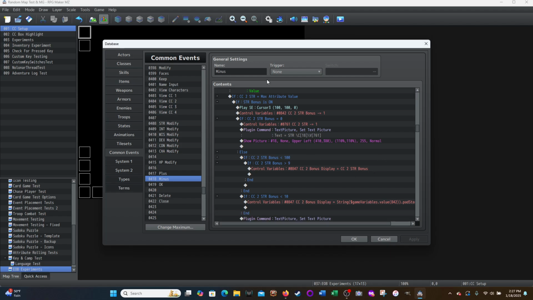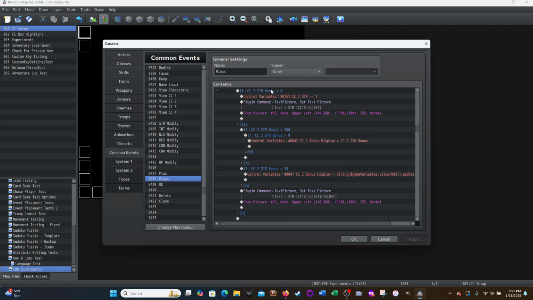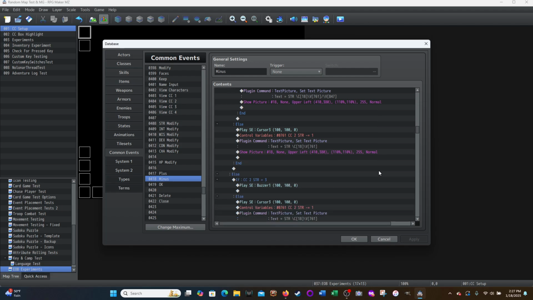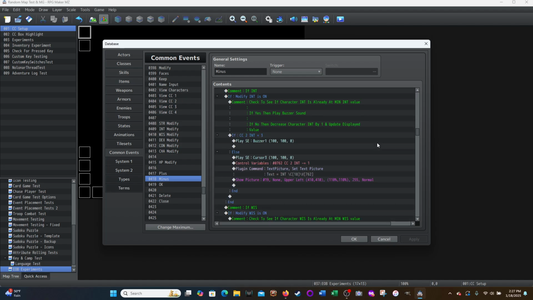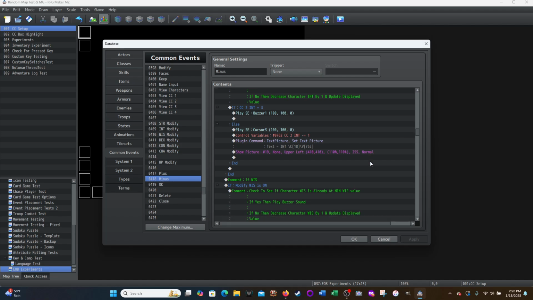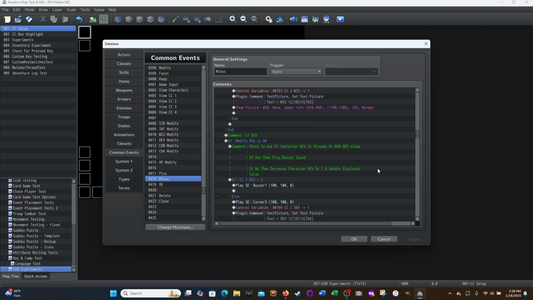So I don't know what you want to do there. You could go up to CC box 1 and copy and paste this section and then change all the CC2 references. Don't know, but there were quite a few changes in here because we had to accommodate for the minimum strength bonus and all that sort of thing. And then these aren't bad, right? You just had to make sure that you were addressing your minimum and subtracting instead of adding, right? So wisdom wouldn't be too bad.